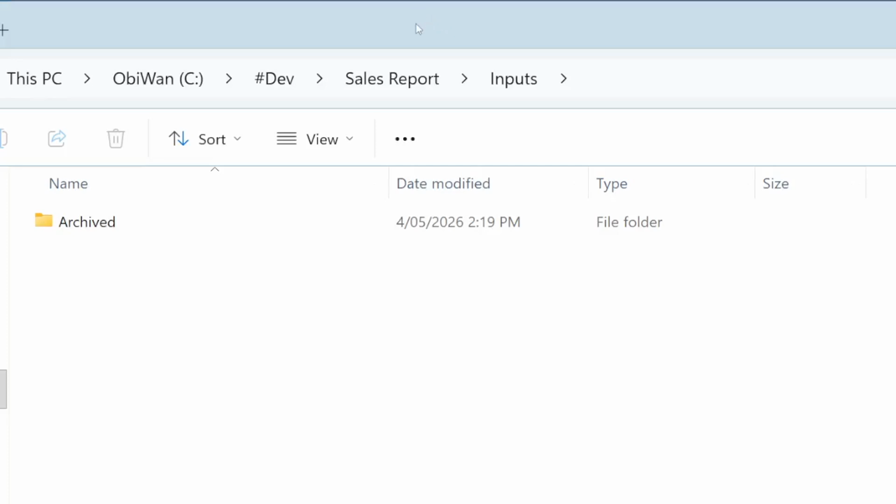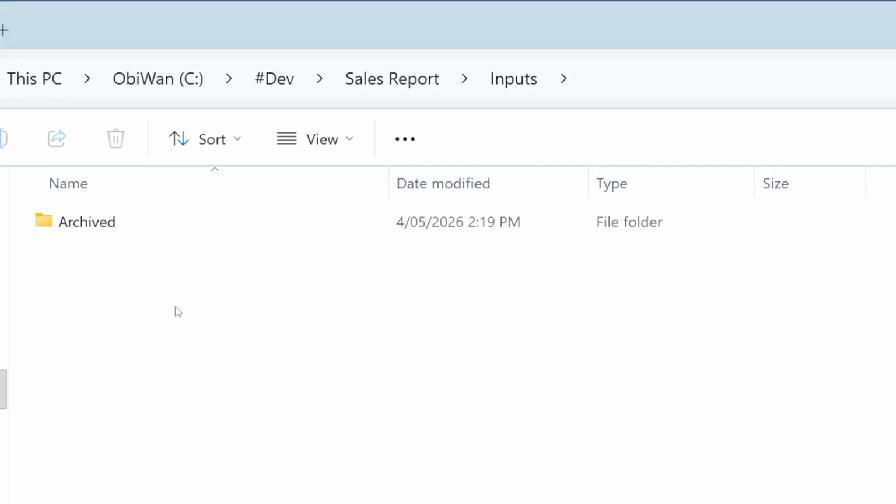So my preference is for the user to manually copy the source files into this input subfolder, and the macro imports it from there. Alternatively, if they prefer to have a file picker, then the macro will provide that, but also copy the file from that location into the inputs folder and then import it from this location.